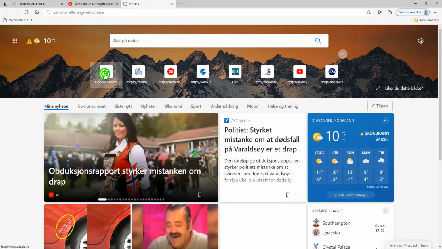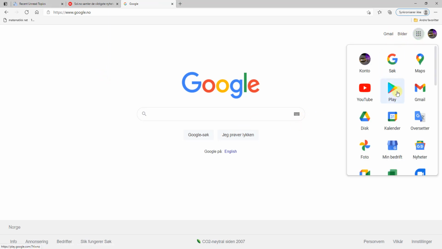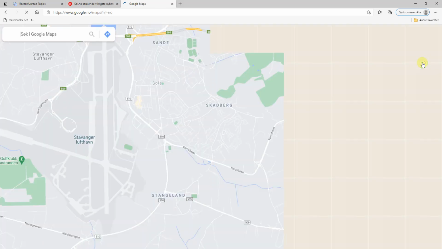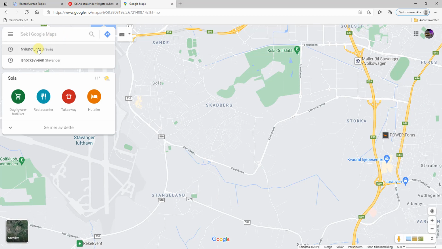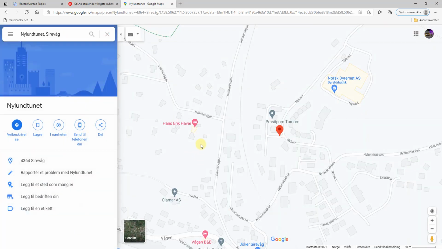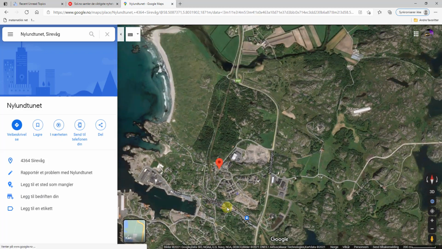go to Google. I have been there before today. When I take down the map, I go to map, and I want to search in this. That is the place. And here you see the house. If I go search here, I go find the map here. Okay, now I know it is there.